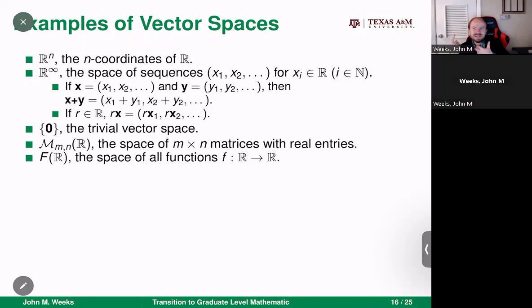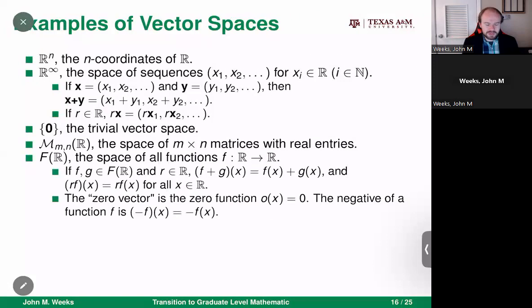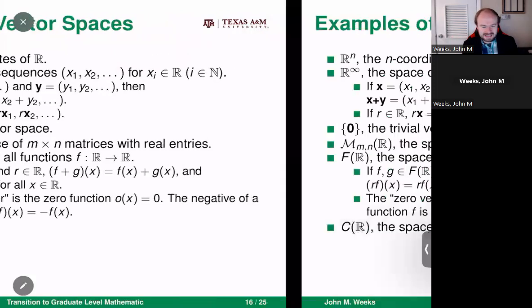Like R infinity, basically, you can think that that's R infinity. There are infinitely many directions to go in. That's the same thing for these functions. These are vectors for us. Very weird to be thinking about. But the space of functions, if you define the 0 function and define the additive inverse, which is, of course, taking things like negative f, then you do indeed get the vector space of functions. This is called capital F of R for us. You have a 0 function, you have negatives of functions, and you can go through and show that this has all of the axioms that you would like.